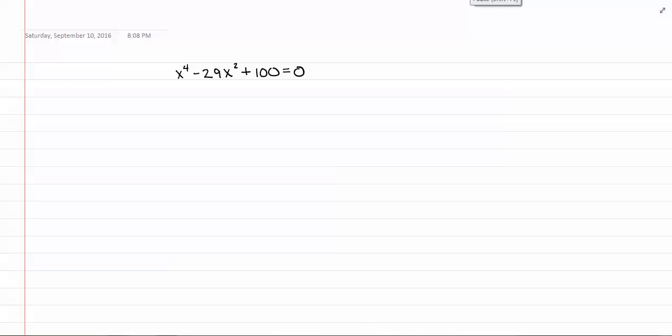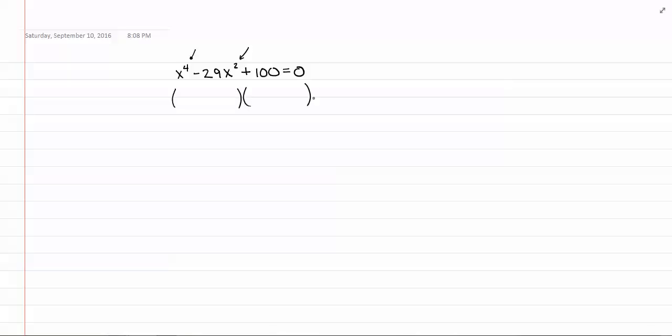This is a quadratic type equation, and I know that because there are three terms on the left equal to 0 on the right, and the other sign is that if I take the middle power and I double it, I get the first power back. That's the other telltale sign. So if it is a quadratic type, I might be able to factor it.